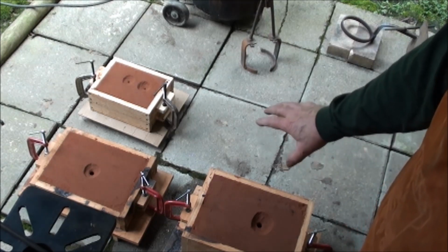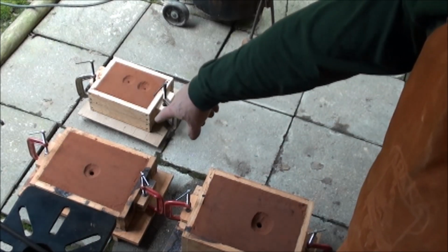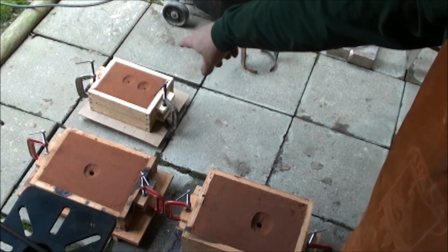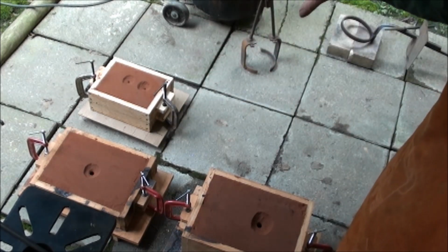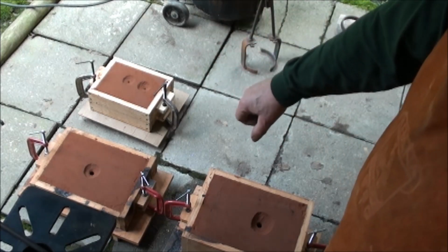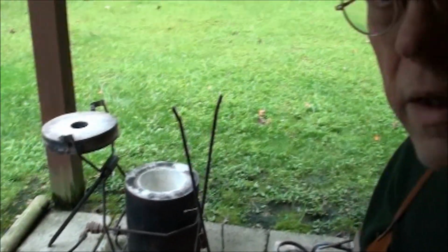So we'll start off with the item that takes the most metal, and that will basically be the butt plate. Then we'll go to the two trigger guards and side plate, and then quickly over to the two small pieces for the pistol. And this has to be done fast. Once it's pulled out, you have only a few moments to pour this before it starts cooling down too much to actually pour well. So you have to be fairly quick. So there'll be very little talking when I'm doing that.